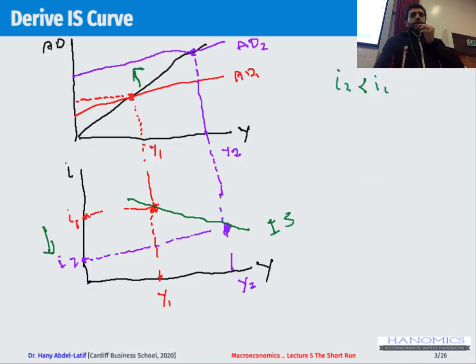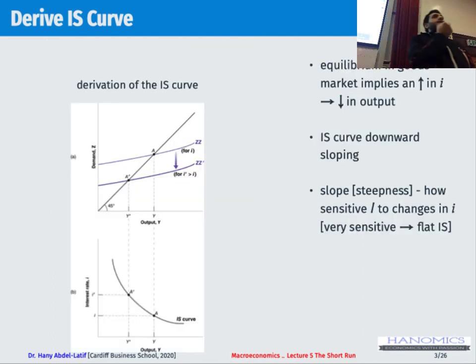So what I showed you here, the case, how we drive, of course you can do it this way or this way. So I show you how to drive the IS curve when the interest rate had fallen, but this one when the interest rate had increased, which is exactly the same, give you the same curve.